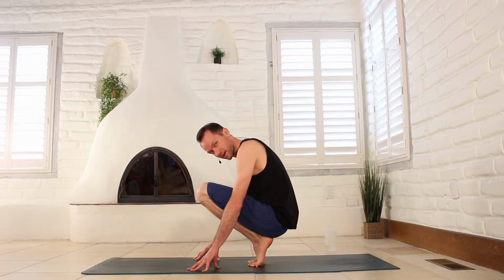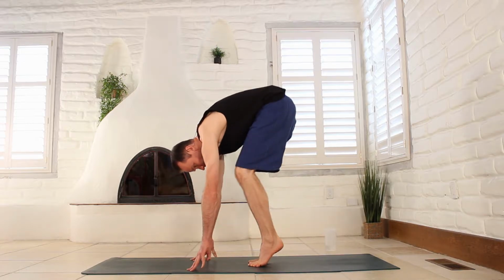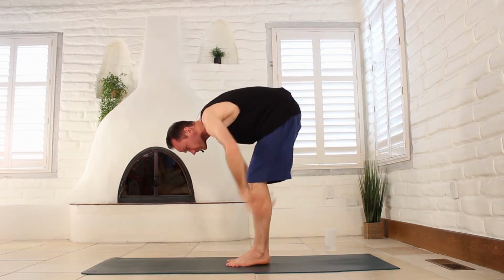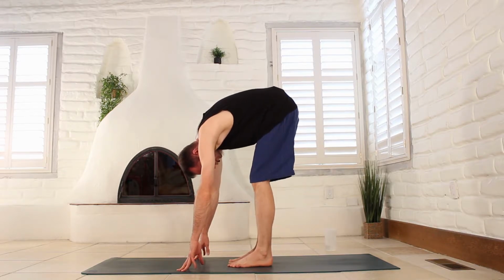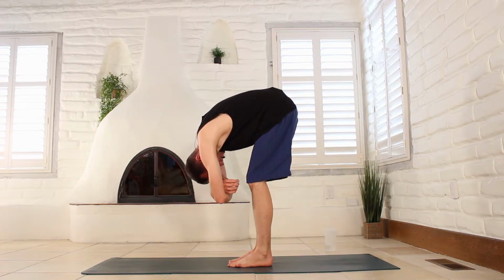Fingertips still on the mat, lift your glutes up, forward fold. Relax, just hang, head, neck, and shoulders, hang soft and relax. You can separate your feet gently if you wish, interlacing your arms to help you hang.